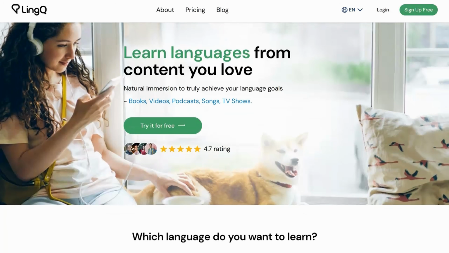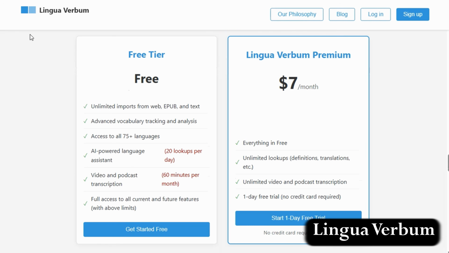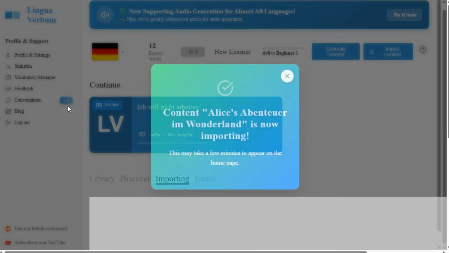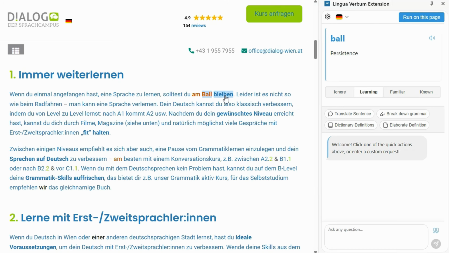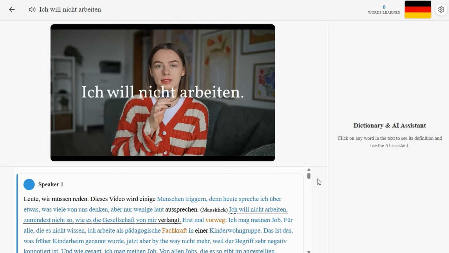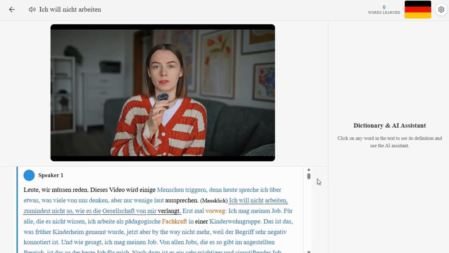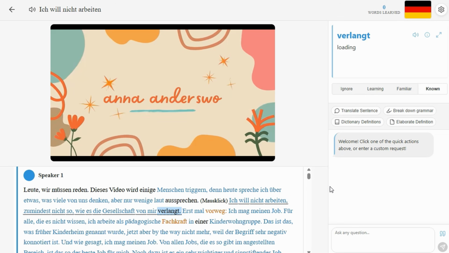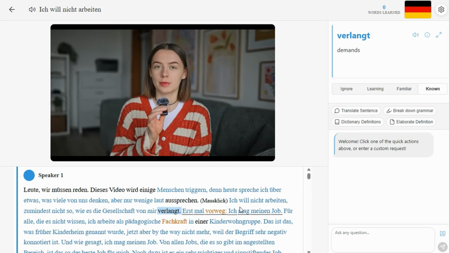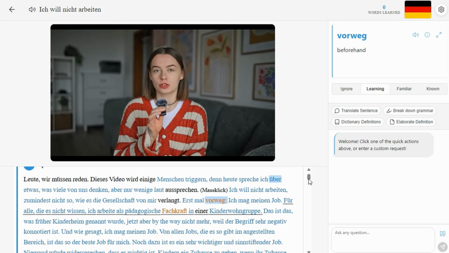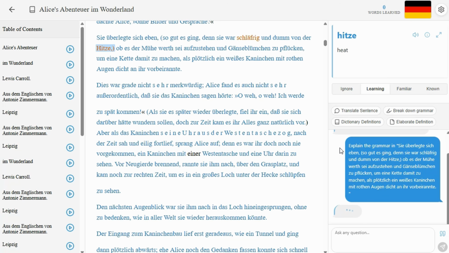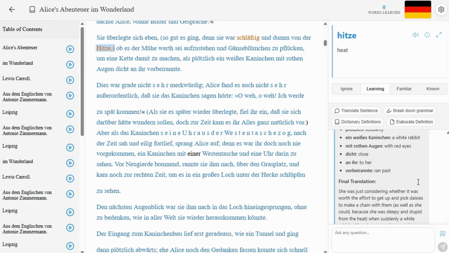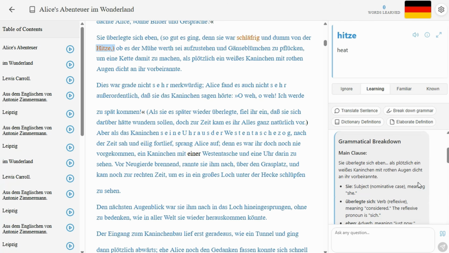Next, if you're familiar with the app Link, there is a free alternative. Basically, you can import and read ebooks on this platform as well. But you can also import articles with the click of their browser extension, and you can even import YouTube videos. You can click on words that you don't understand to get them translated, and this platform is going to track your vocabulary, so it will save new words, learning words, and also words that you have already learned. Plus they have an AI assistant which can help if you want to get a particular grammar point explained, or even if you want help understanding vocabulary in context.